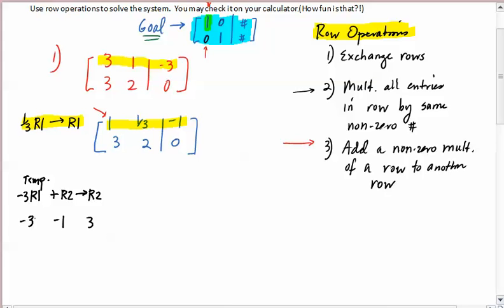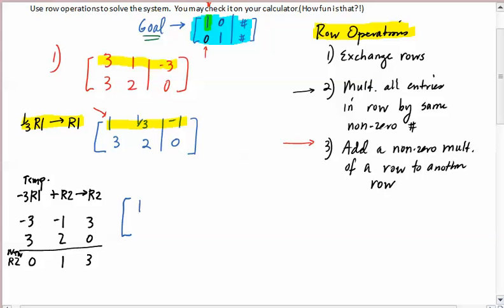Now I'm going to go ahead and put row 2 underneath it so that I can add it. And this is going to be my new row 2. So I'm going to write right beside this, new row 2. This is going to be 0, 1, and 3. All right, now let's put the result right underneath it. I'm going to put it right over here.